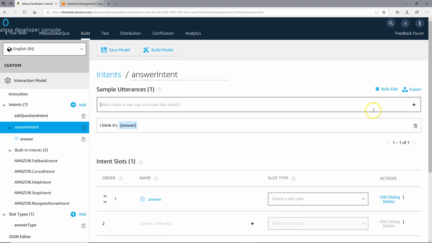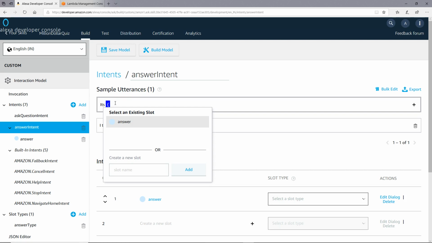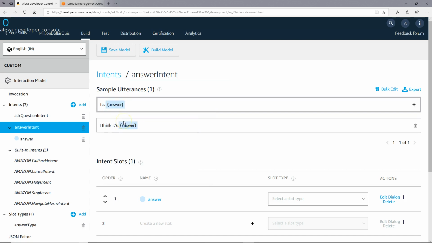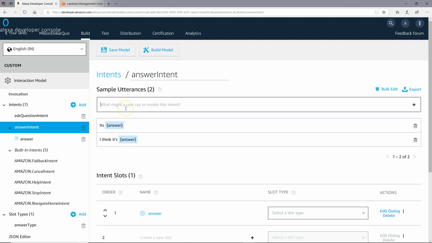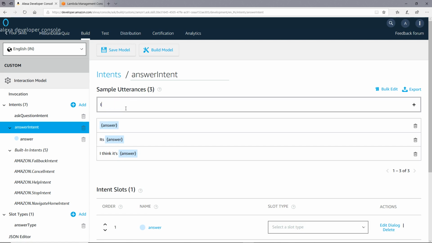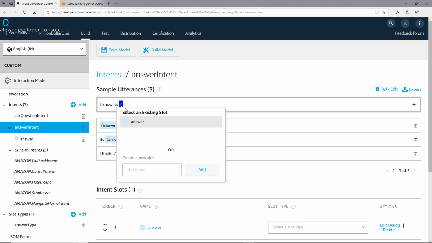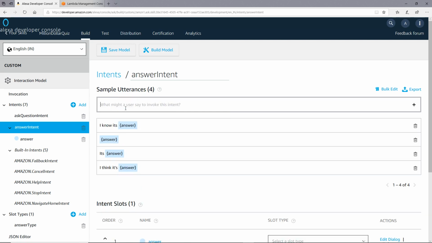So then add it. Then the next one, select the answer. Okay, then we'll give only answer. Then it's answer. Okay, so we created now 4 utterances for the answer intent as well.